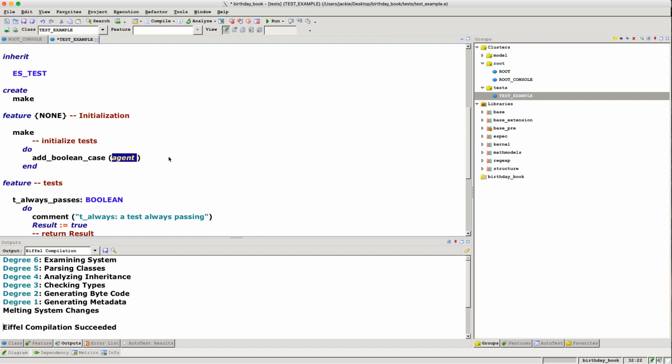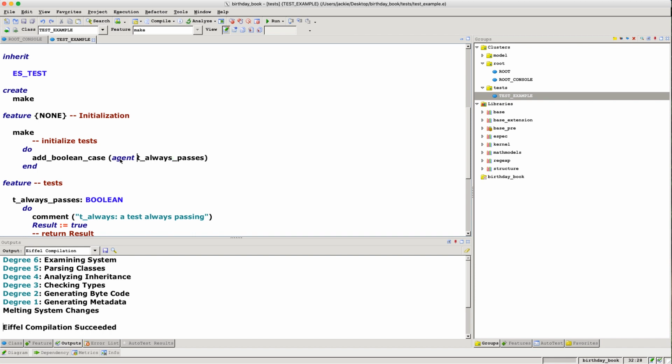To make it short, an agent is like a pointer to a function that you learn in the C course. So rather than simply calling this Boolean query right away, we're going to make a pointer to it for delayed execution. So copy the name and then we'll simply put it here after the agent. A very common mistake students make is they simply put the name of the query over here, but they forget to type the agent. So this is wrong. If you hit compile, it's going to fail. So what we should do is put the agent back.